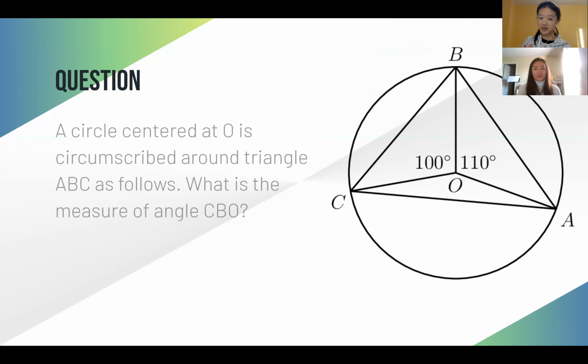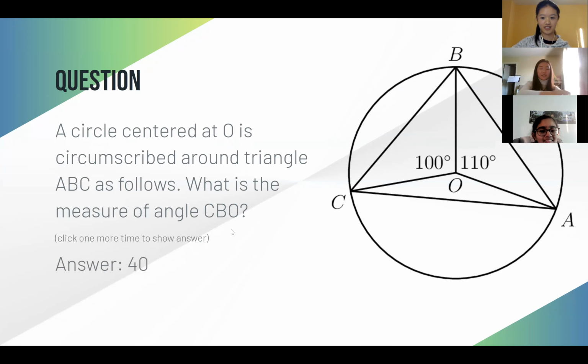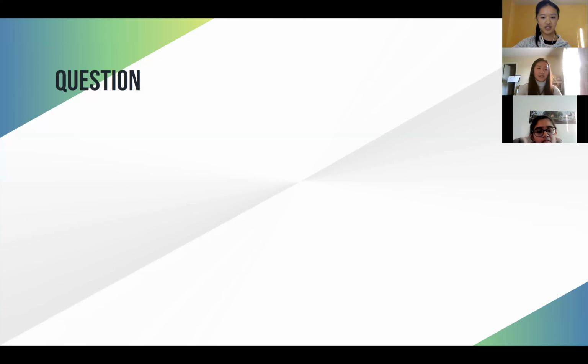Okay. Last one. A circle with center O is circumscribed about triangle ABC. What is the measure of angle CBO? Read the question, guys. Ooh, that is incorrect. 35 seconds for Duke. That is also incorrect. Ooh, sudden death time. The answer is 40, because it's an isosceles triangle.